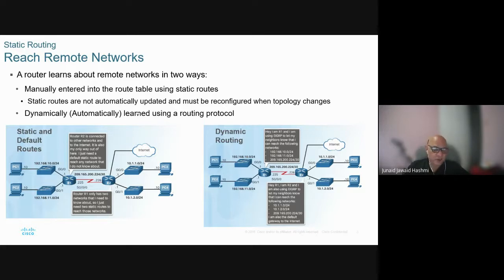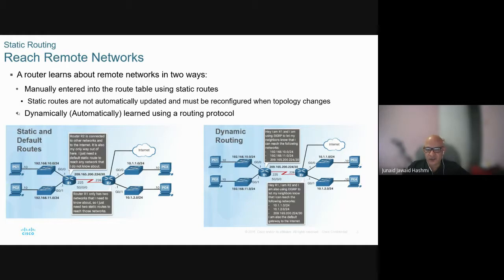So the routers need to know about the remote networks. Okay. There are two ways, and that information is in the routing table. There are two ways to create the routing table: either manually, entering routes into the routing table with the command, or use a routing protocol, which is software that will create the routing table automatically.